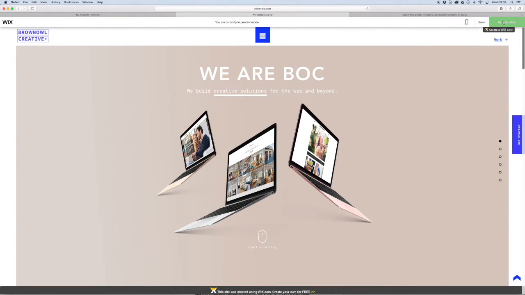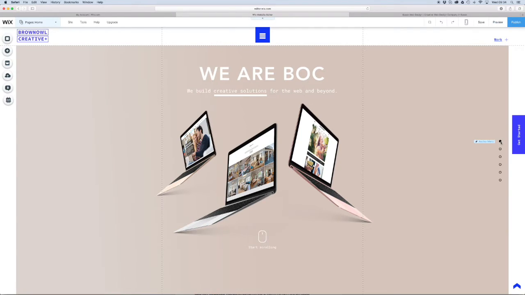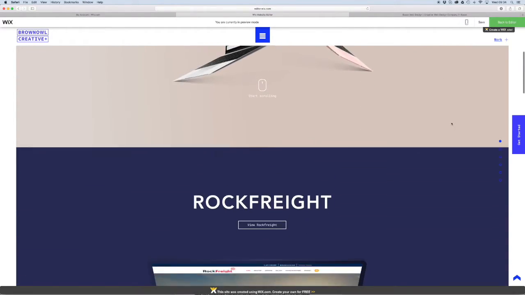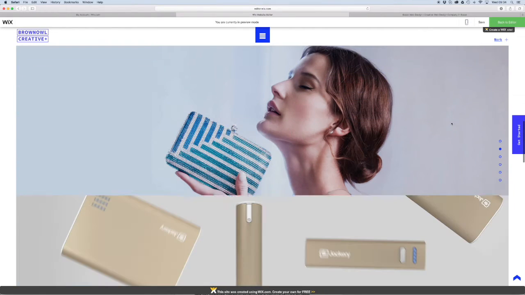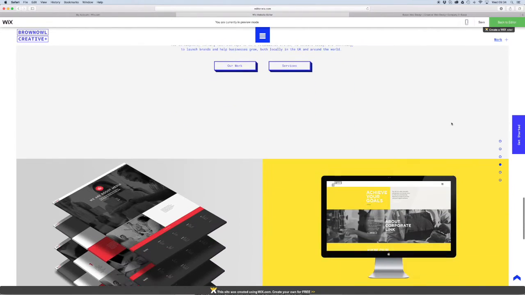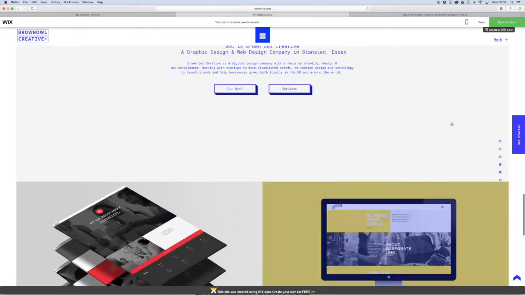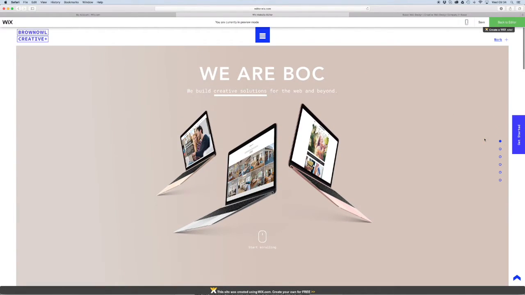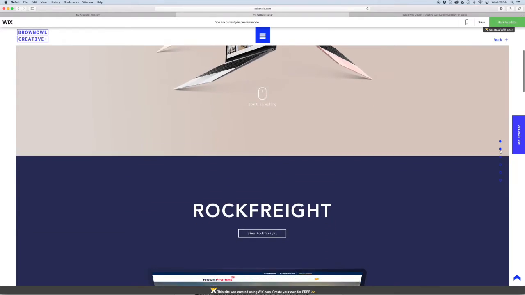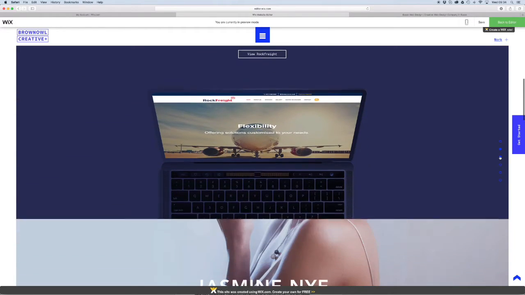But what we really want is for it to be blue all the time. So we're going to go into settings and deselect that. And there you go. It's set up as blue, which matches the site colors very nicely. So that's our first anchor menu that we've set up, which is really nice and easy to use.